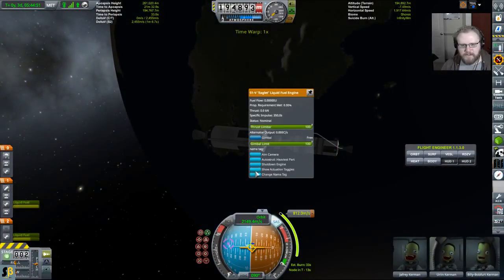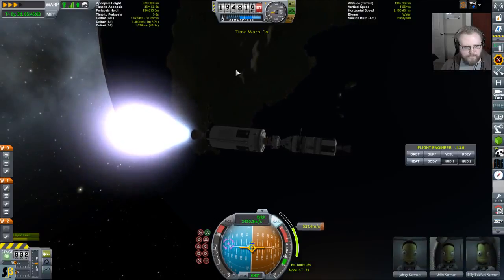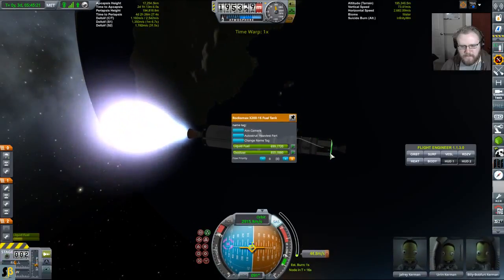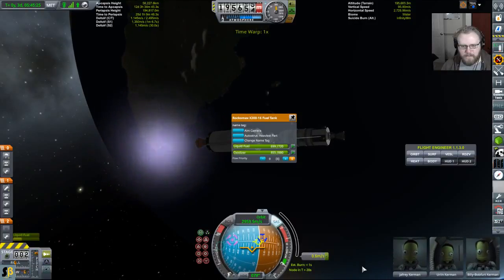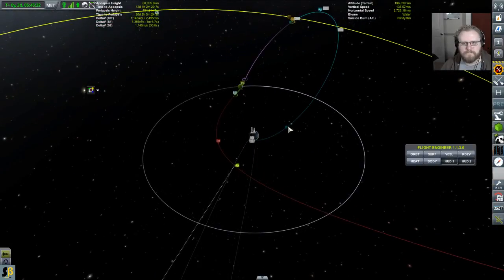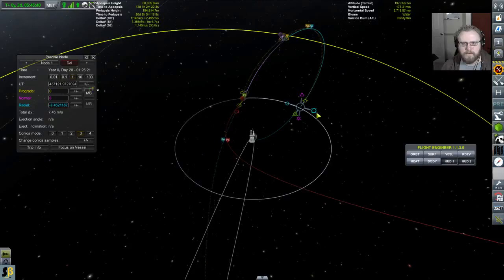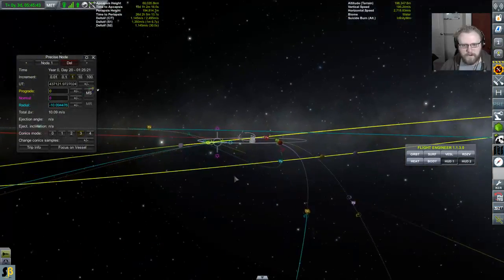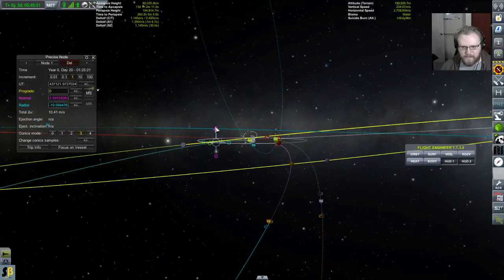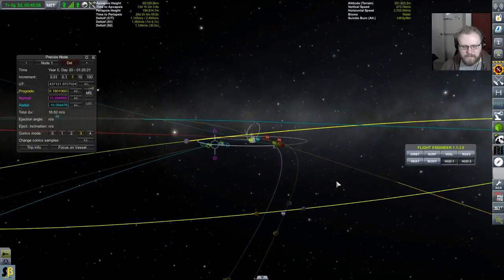Oh, crap. That engine is active. Stupid. May pump some fuel. I barely use any fuel. All right, so now we can. We're gonna catch Minimus on the return, which whatever, we'll take it. So we want to be ahead of it in this case, because I'd be going in the right direction.